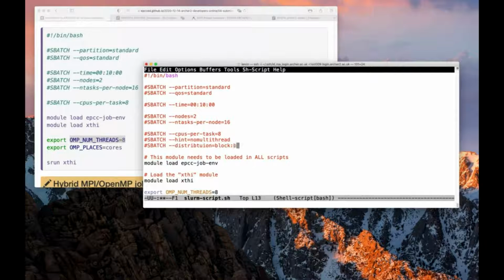So there are two. There's this block here separated by a colon. The first block refers to the distribution between the nodes, and the second one is the distribution within the nodes. And the default for this option is a block between the nodes and a cyclic within the nodes.